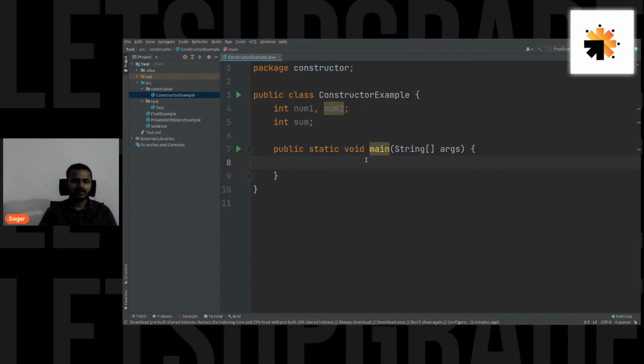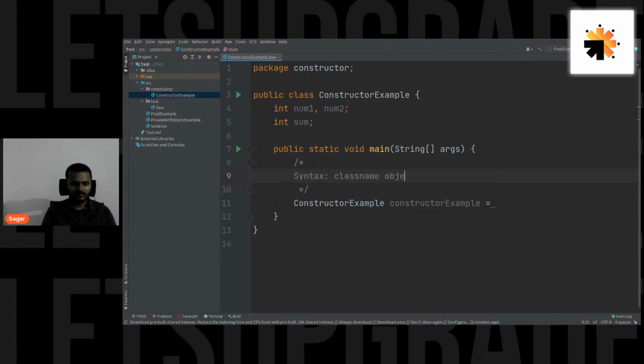So in there, what was our approach yesterday? We had created an object, right? So let me create an object, and you remember the syntax of creating an object. The syntax will be: class name, separated by object name, is equal to new keyword, class name again, and then an empty bracket. Yesterday I did not tell you why this empty bracket is being used, but today you'll get to know, right? I didn't tell you because I didn't want to confuse you with different concepts at the same time.